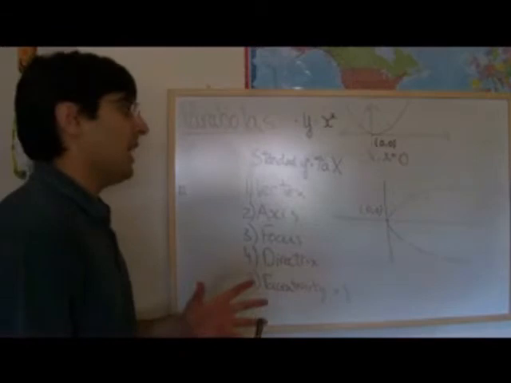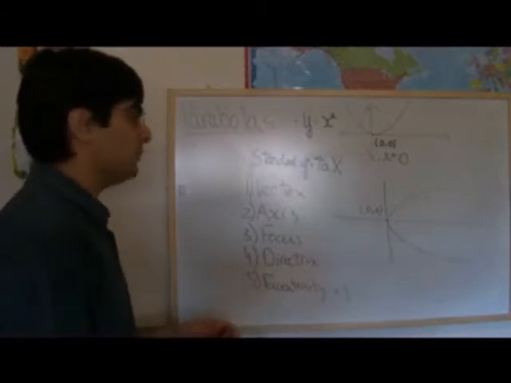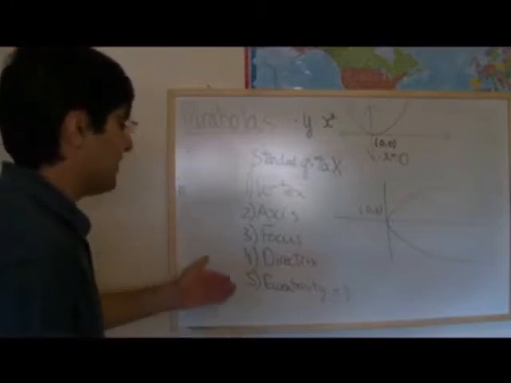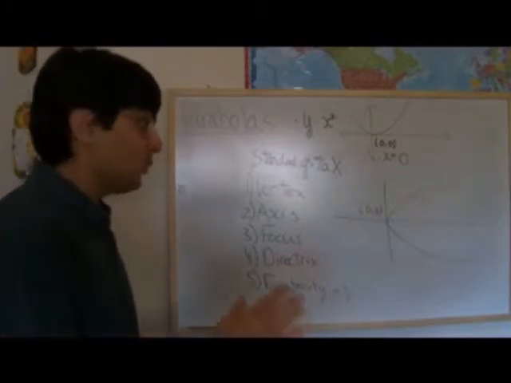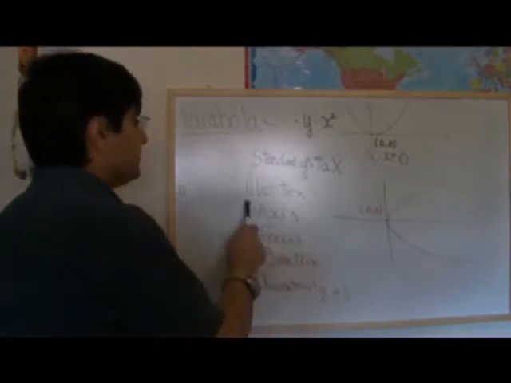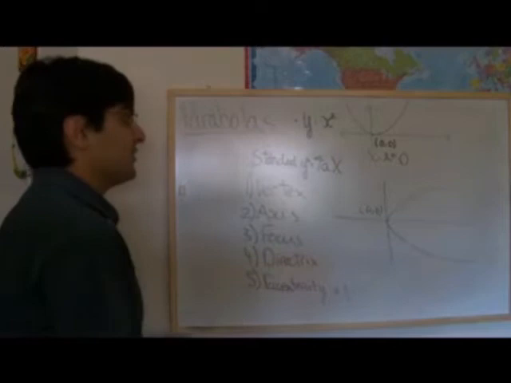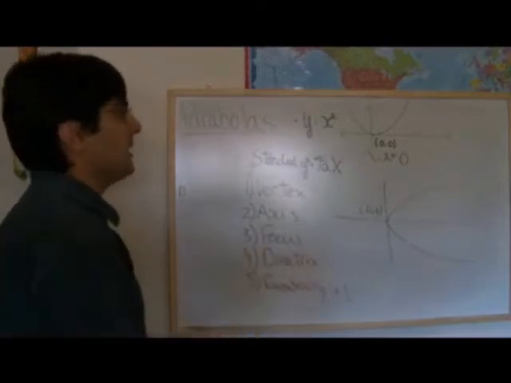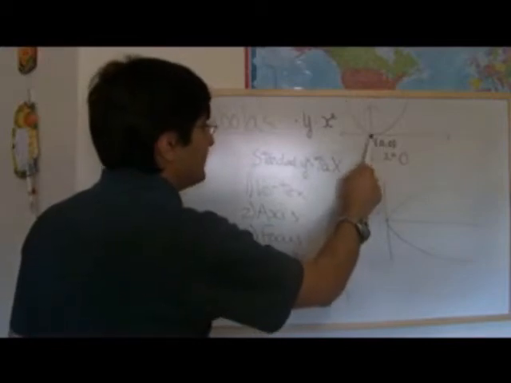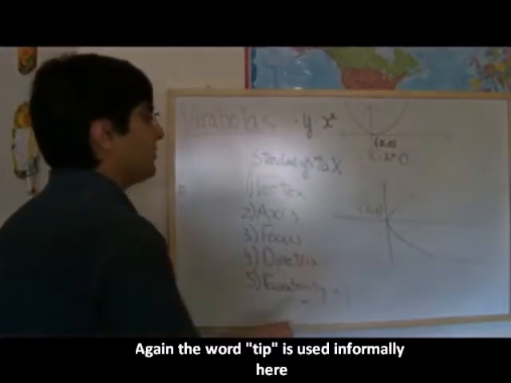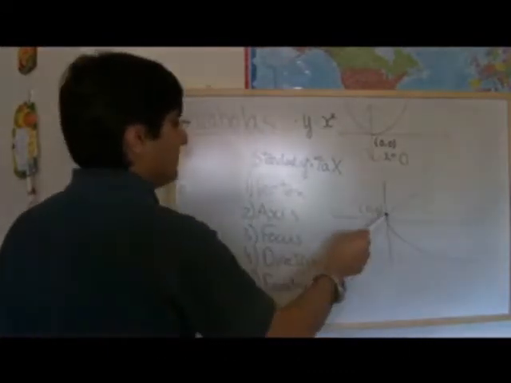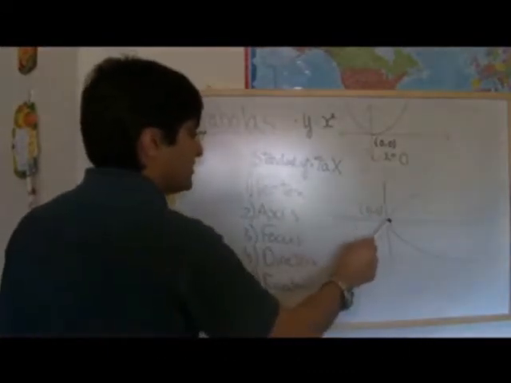What do we normally look for now in a parabola? When looking at a parabola problem, what features do we concern ourselves with? I normally look for these 5. You may have your own approach, and that's more than fine. This is just there in case you need guidance. The first feature I look for is the vertex. The vertex, as we know, is the tip of the parabola. In the case of y equals x squared, the vertex is here. It's the tip of the parabola at 0, 0. In the same way, the standard parabola has a vertex at 0, 0 as well, because this is the tip of the parabola.